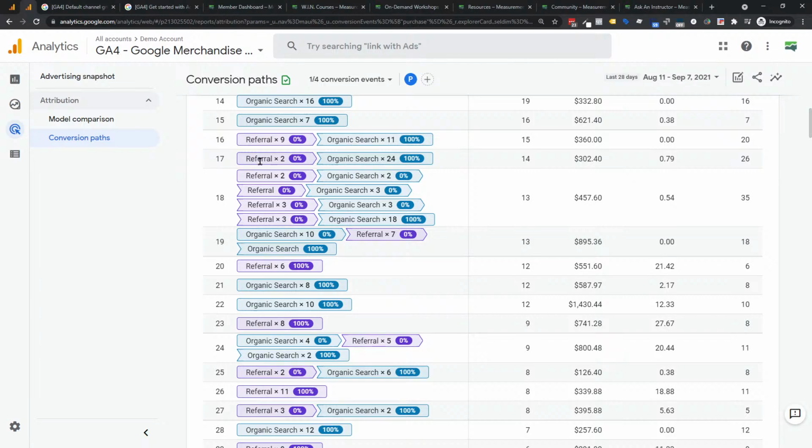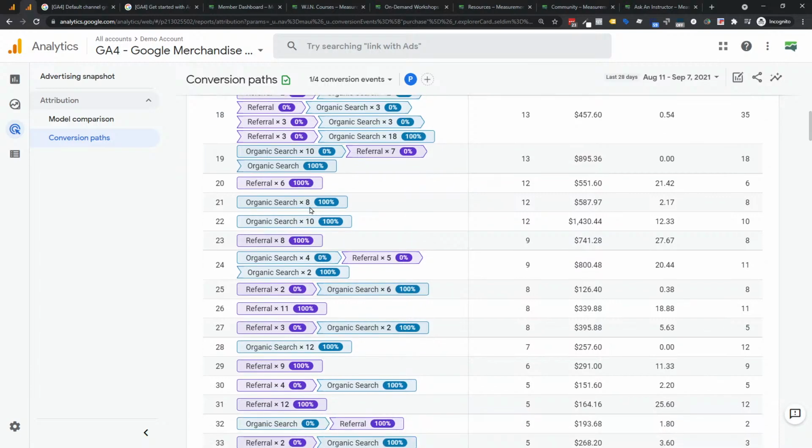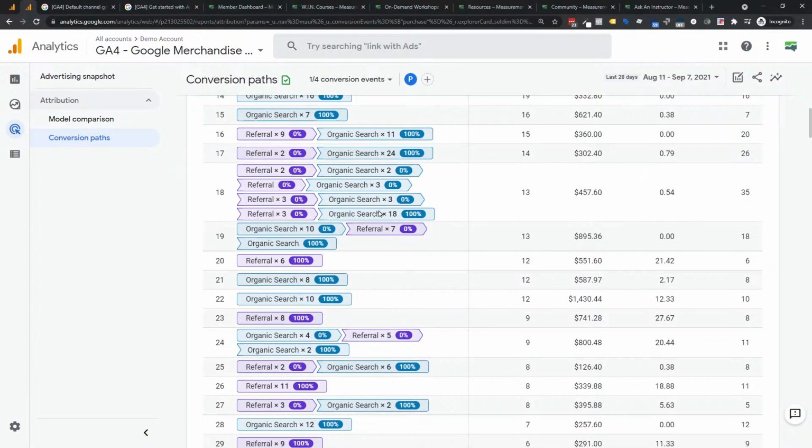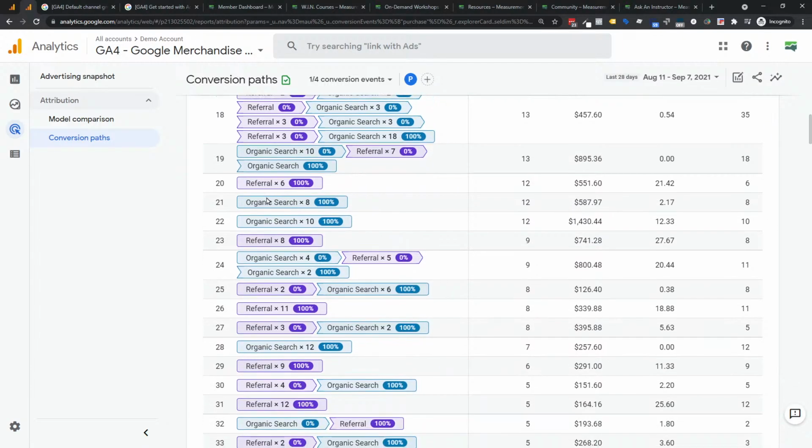It's not important to know that every single person did this, because you're not going to go out there and now replicate this journey a million times. That's not the idea. But it's like, why is somebody coming in from other sites? Why are they searching so much? What might they be looking for that you might be able to shorten this journey? That's something you can look at. Is there a lot of that pattern of referral to organic? Like, here's organic to referral. Here's organic referral. Again, referral is tough because what exactly is this?